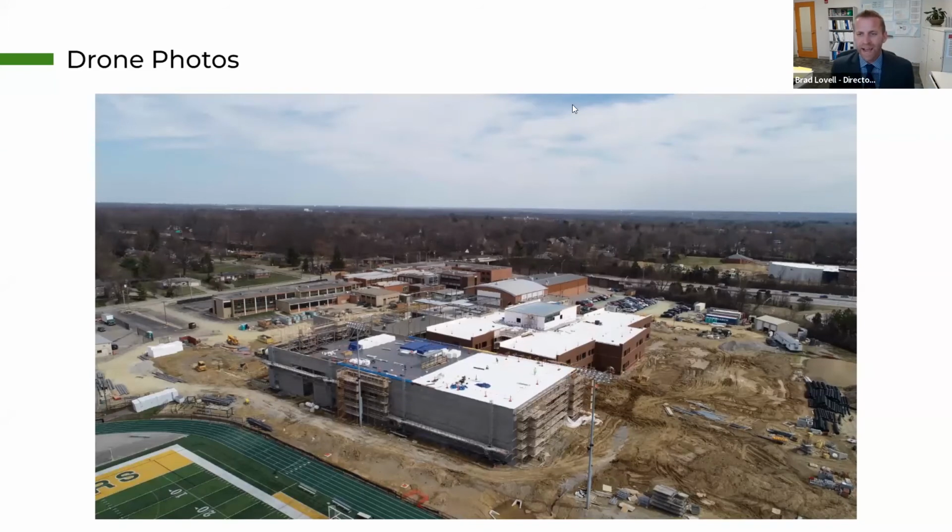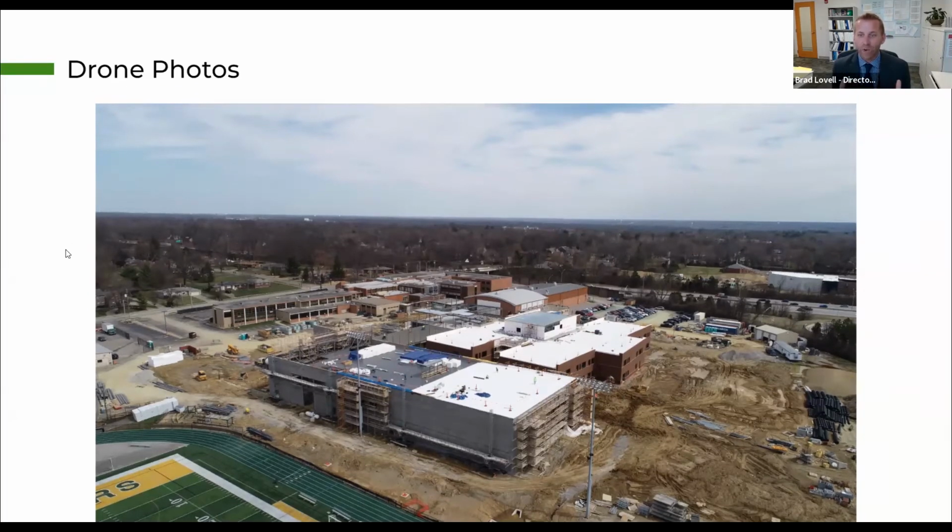Number one, as Charlie mentioned, this is our tightest site. And what I mean by that is we have a lot going on in a very compact area. So one of the keys that we've talked about over and over again, if you ever have an opportunity to listen to board meetings, we've talked about the relocation of our transportation facility. We were not able to actually start on that theater addition until we were able to relocate that space. Plus, getting the buses off that property allowed some better site circulation as we started navigating the construction entrance, but also, as Charlie mentioned, operating that junior high site.